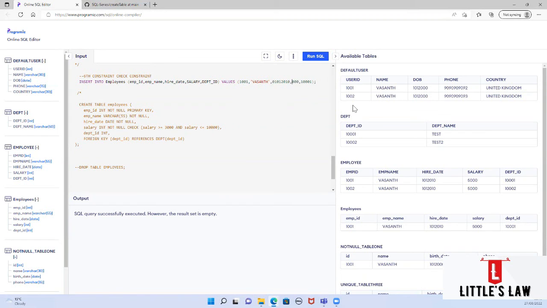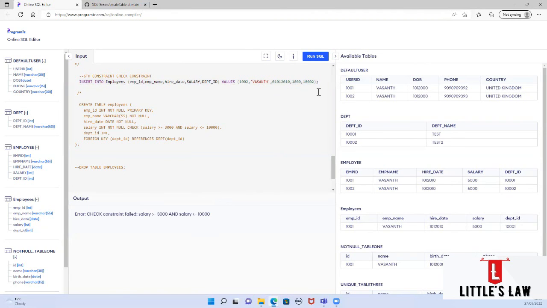So let's now do a small change. I'm changing it to 1000. So the salary is going to be 1000 now. And we have changed everything else. And let's now enter the value and see. So here we can see automatically the exception has come up, which tells us that the check constraint has failed because the salary is not within the boundary values, which are 3000 and 10,000. So that's the reason the value has failed.